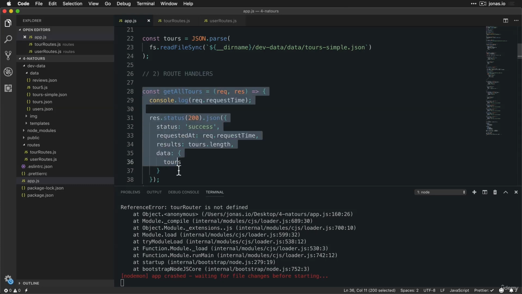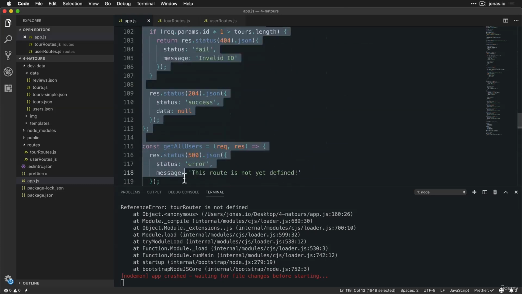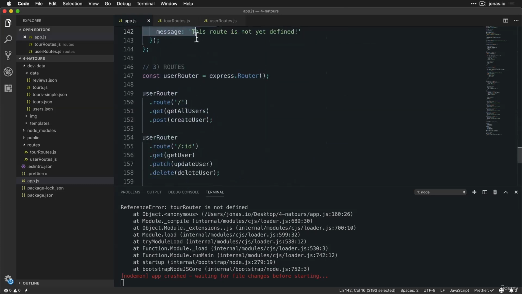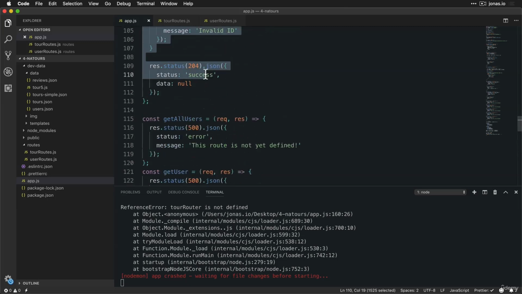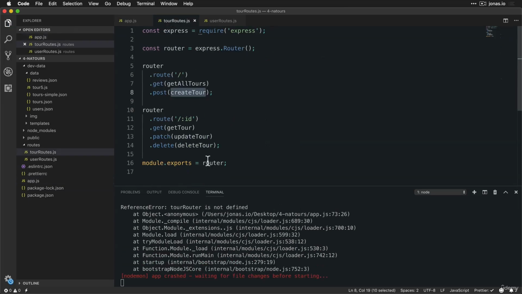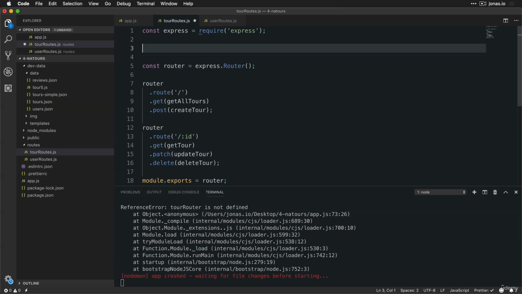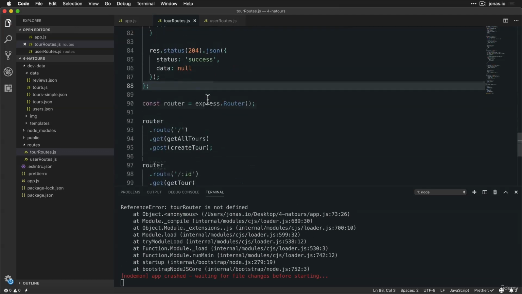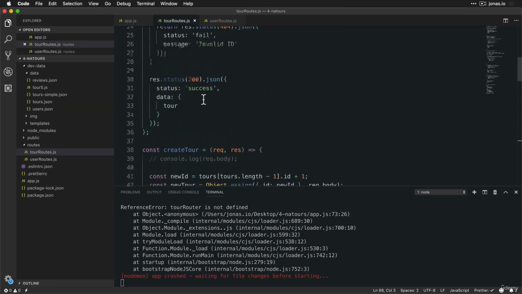So it starts here, and careful not to copy everything. Yeah, just like this. And actually I'm going to put them before the routes. Give it a save, and that should work now.